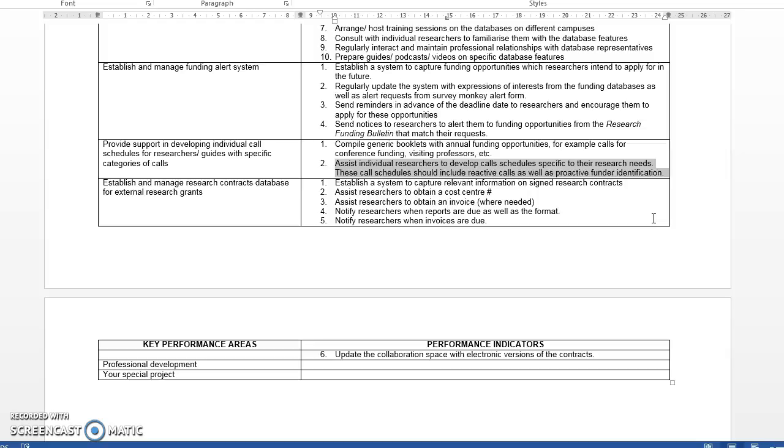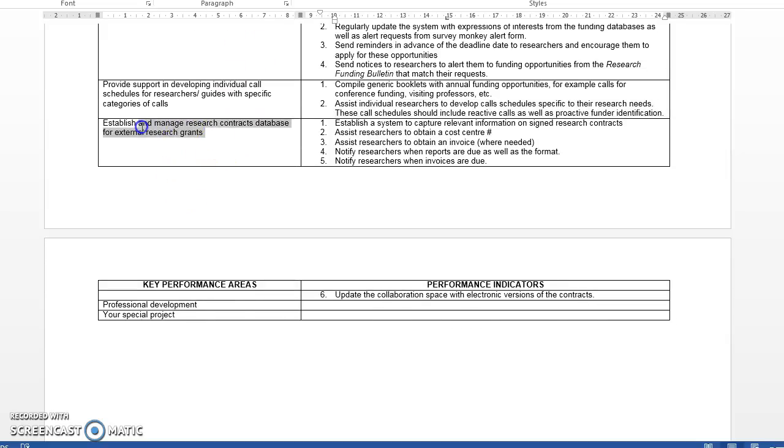And these call schedules could be reactive, as in we can include funding opportunities that will have a call, as well as very proactive, where we're identifying possible funders that will not necessarily have a call out. But we can discuss this also in a little bit more detail.